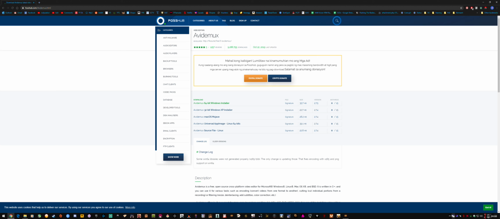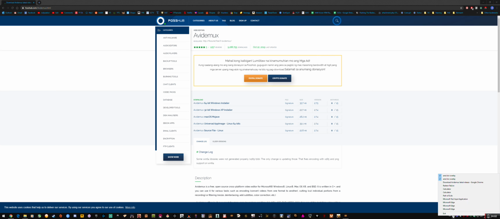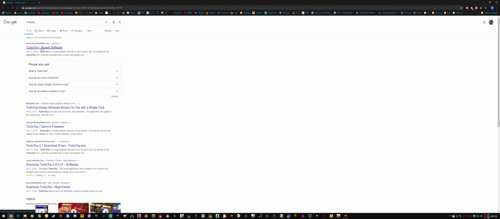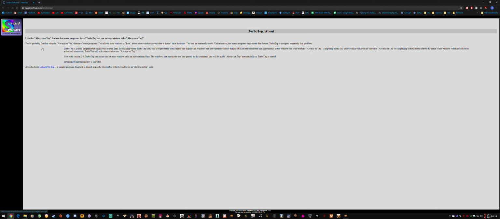Another app that I could throw in here is TurboTop. It is an awesome application. It's actually got the overlay on top for AMD. It picked that up by itself. But basically, it runs in your tray. It's a few MB. The website is old-fashioned as well, but it's legit. I haven't had any issues with it.